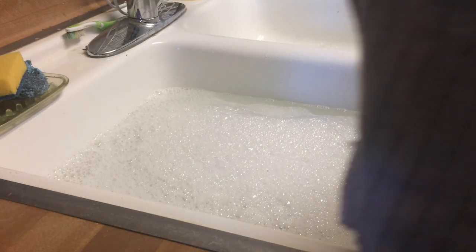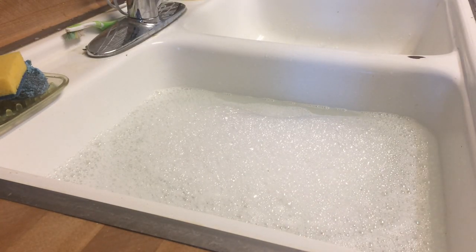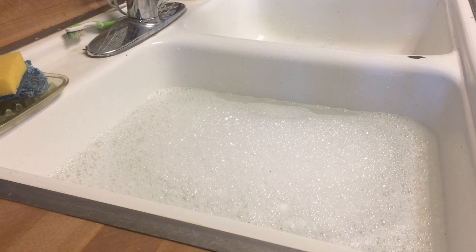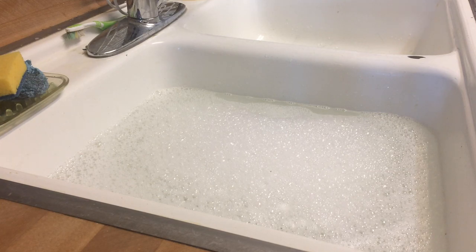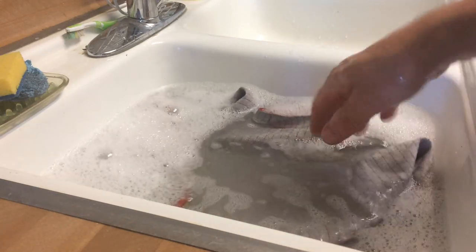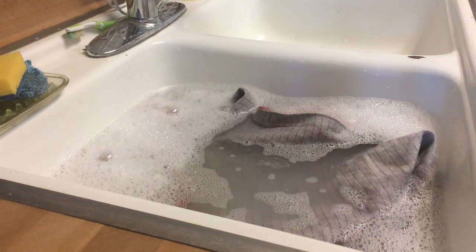Okay, so here's the lame. Now you can in fact wash these. You cannot toss this kind of lame in the washing machine. The agitator will kill it. It's happened before. There are some lames that are designed to be put in a washing machine. This is not one of them. So the traditional metal type fibers. Just simply dunk it in. Make sure it's all covered with water. And let it soak for about 15 or 20 minutes and we'll come back.